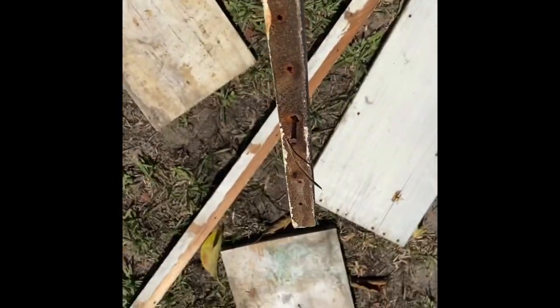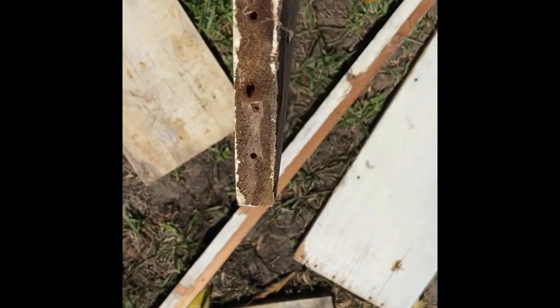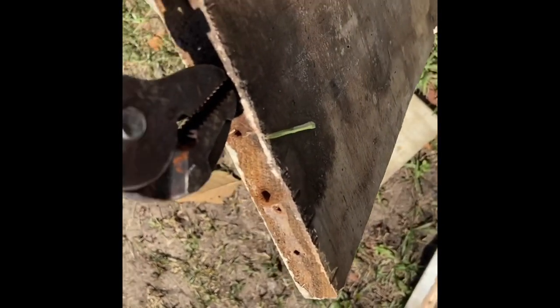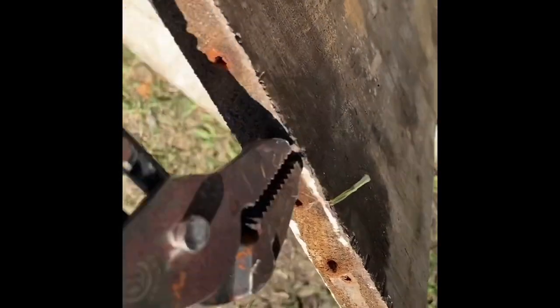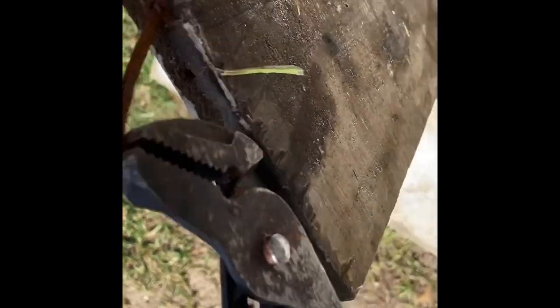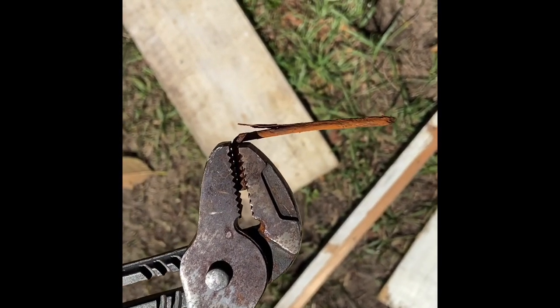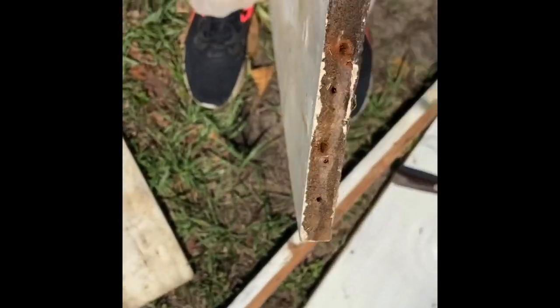So we have some nails stuck in here, and one of the ways that I'm getting them out is I'm using my pliers. I'm grabbing it like this. I don't know if you can see that. Getting a grip on it and I'm pushing it away. By pushing it away from me like that, I'm able to roll it up. And that's probably a 3-inch finishing nail. So that's one of the ways we're getting the nails out.